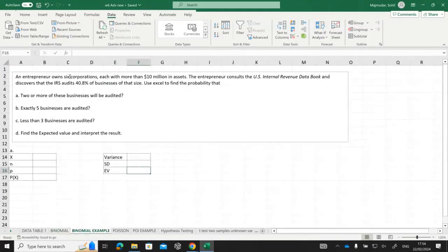Trials, or the total number of trials, and probability of success. And when you have these two in the problem, you should know that you will have to use the binomial distribution.